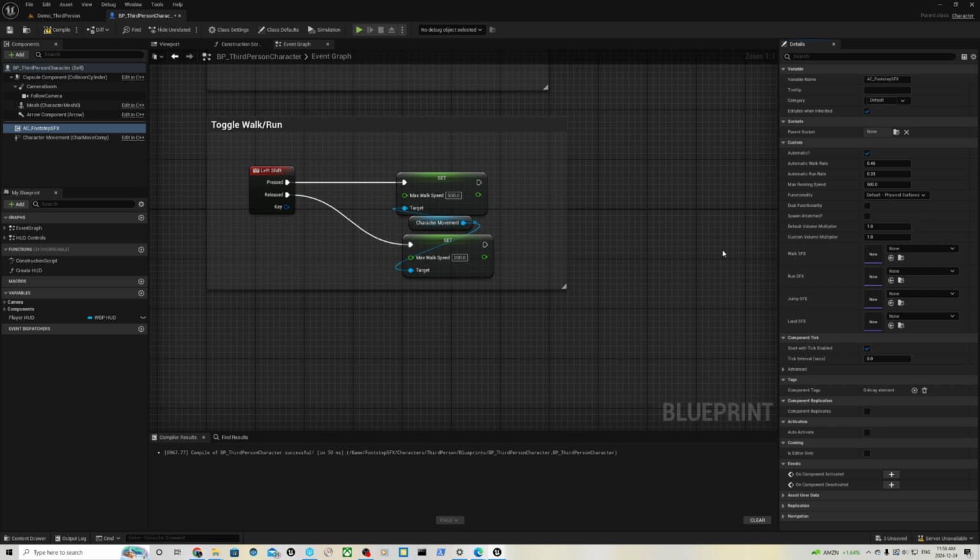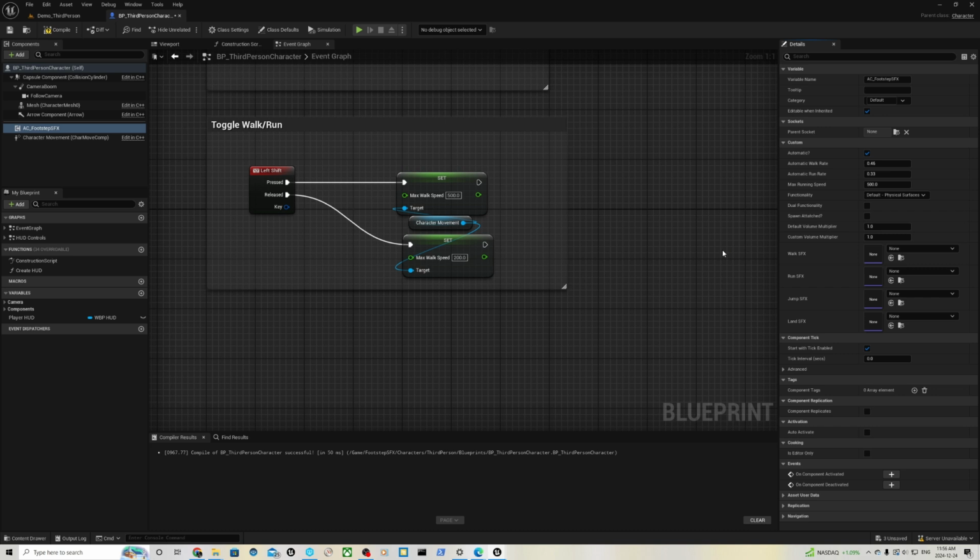The dual functionality option allows you to combine custom character sounds with physical surface sounds. This is useful when you want character-specific sounds, for example, heavy monster footsteps, to play alongside surface-specific sounds, like snow crunching or water splashing. For example, a character with custom sounds might run through shallow water or snow. Dual functionality ensures that both the character-specific sounds and the corresponding physical surface sounds are played simultaneously, enhancing the audio experience.